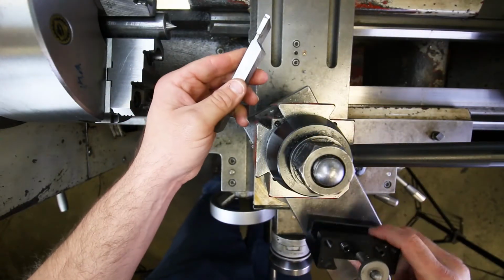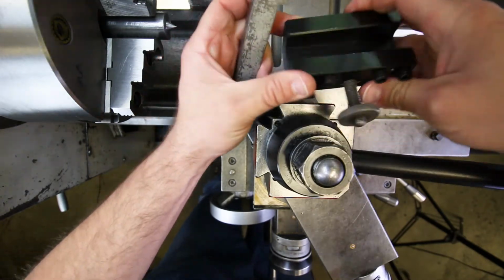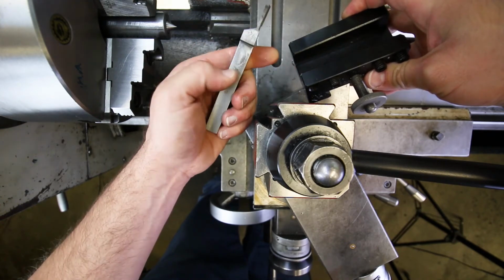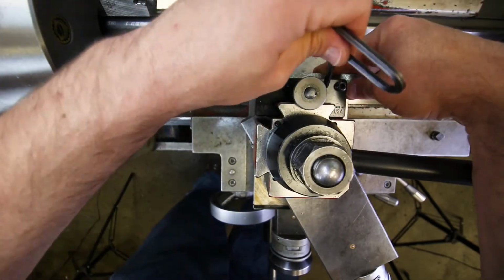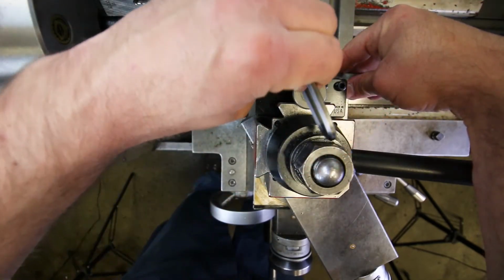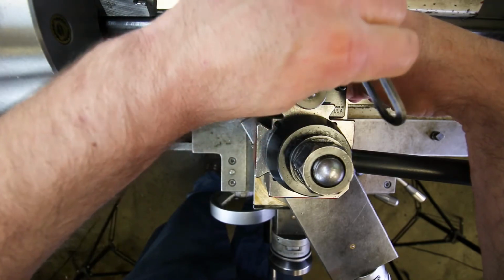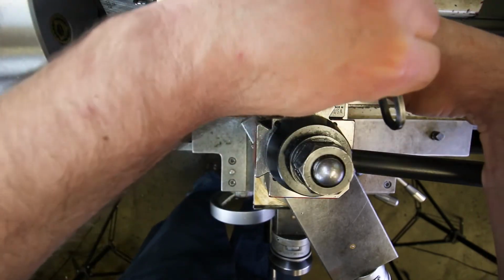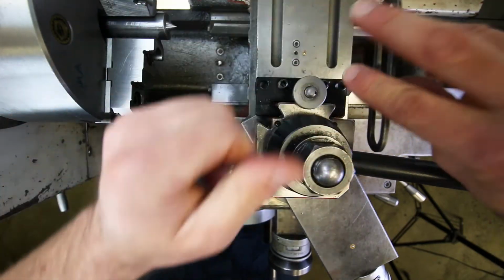Okay, so let's go ahead and pop this tool holder in there. I do recommend that you use a tool holder that doesn't have a V in it, just because this is kind of thinner than most of the other tools. All right, first thing to do is to align the center height of the tool, and then we can put the part in and align the tool left to right to get it square to the part. So something like that.